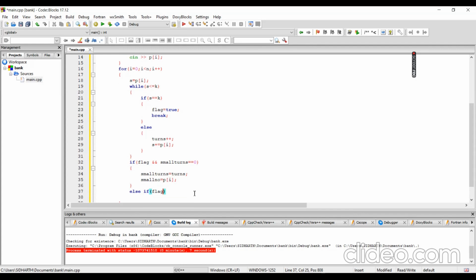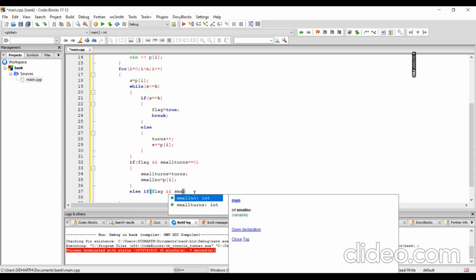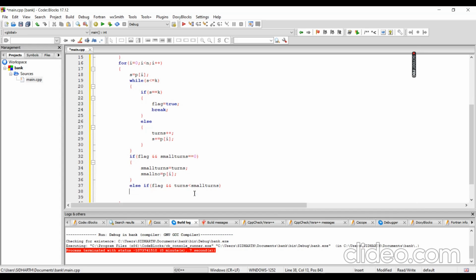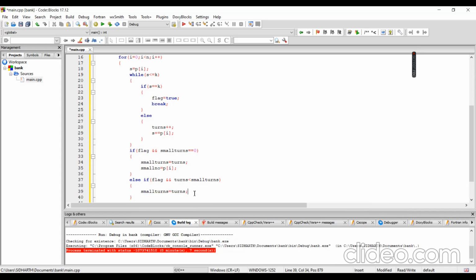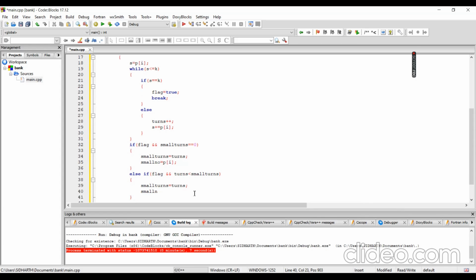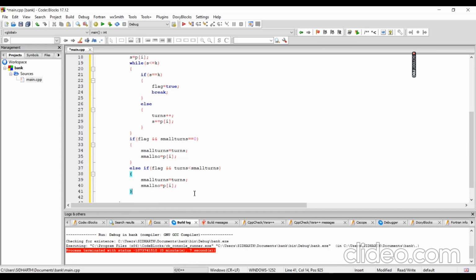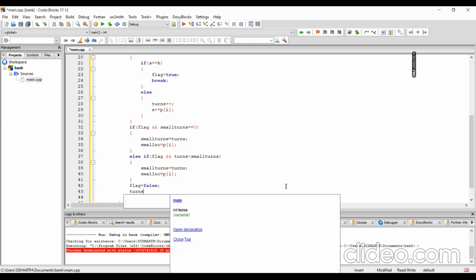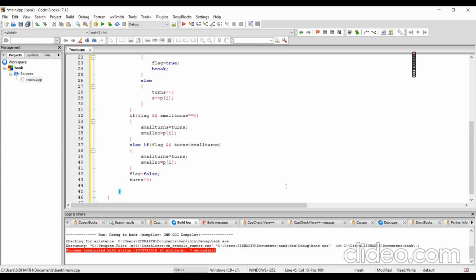And the other case is if flag and turns is less than small turns. And it's going to be the same thing. Small number equals p[i]. So that's basically it. We're going to set the flag to false after the selection of the cases, and we're going to set turns back to 0.